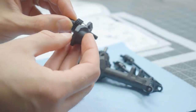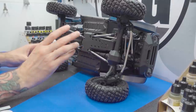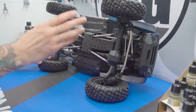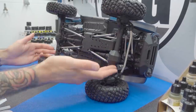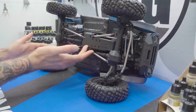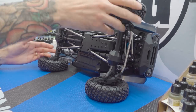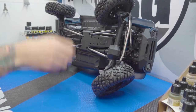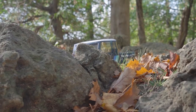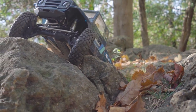The axle outputs, we should mention, are an M5, so there's a little bit of added strength there as well. Definitely going to be a lot stronger than, say, a standard axle from any of the other manufacturers who all use an M4 on their outputs. The front axle is that offset design to keep that front drive line all straight and in line with the transfer case on the VFD transmission, and we'll get into that VFD in a few minutes here. Universals on those axles as well, delivering 49 degrees of steering. That is pretty intense on the steering angle, and really shows that this truck is built to perform and not just look good, but also to perform at a very high caliber.